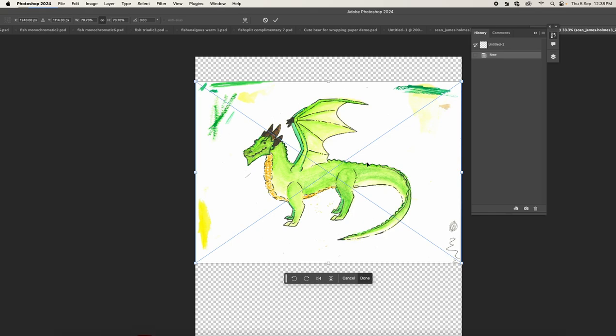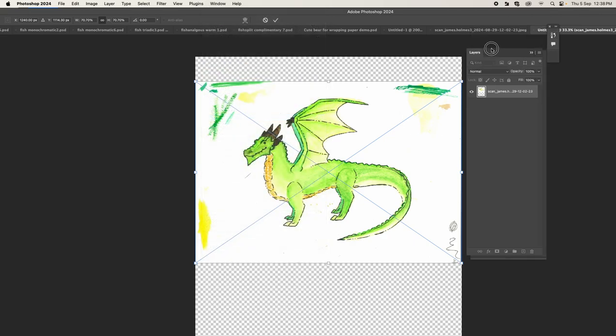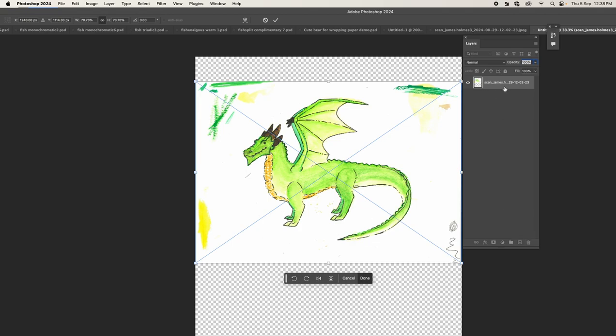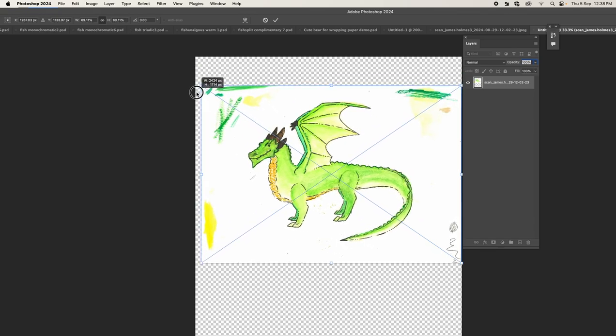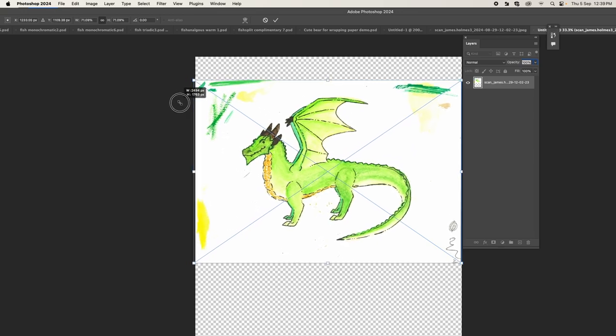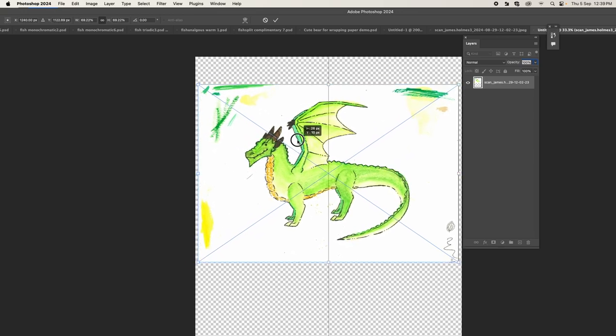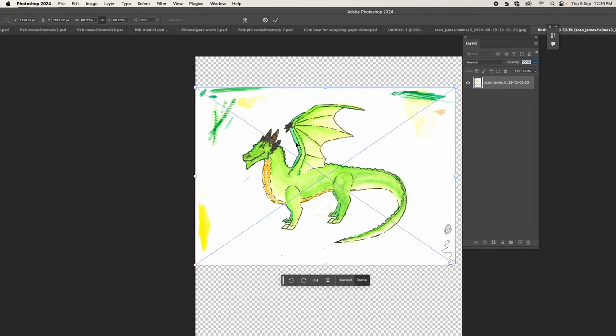Okay, so once you've placed it in there, just have your Window Layers open. We always want to have our layers open in Photoshop so we can see what we've done. You can see at this stage, it's coming in as what's really a vector graphic. This is how we would put a logo in, for example. At this point, if you needed to scale it in any way, this would be a good time to do it before we rasterize it. At the moment, it's being treated like a vector image. That means if we were placing a logo, we wouldn't be able to edit it.